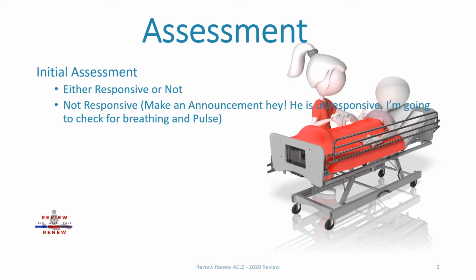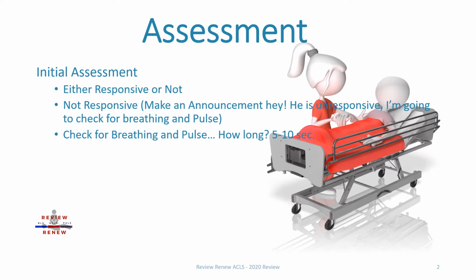If a patient is not responsive, you want to make an announcement because this is advanced life support and we're assuming you're in an advanced situation with other healthcare providers and likely in a facility. So for not responsive patients, make a general announcement before you hit the code button. You want to say, hey guys, he's unresponsive. I'm going to check for breathing and pulse. This way, you don't alert the team without having verified pulse and breathing.